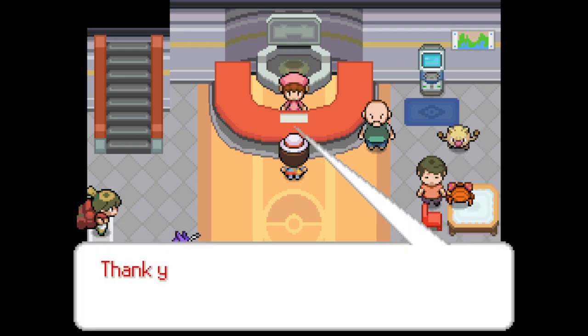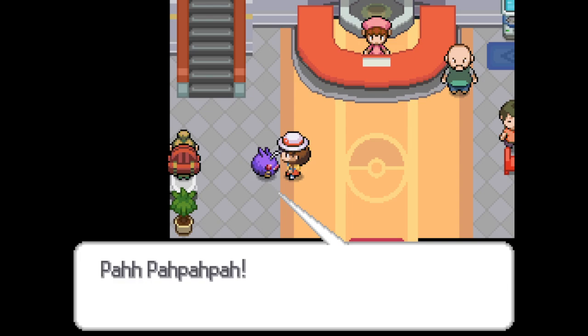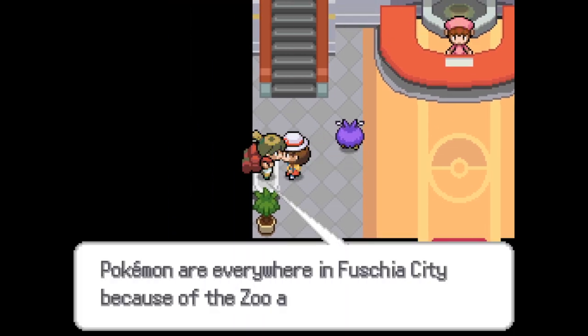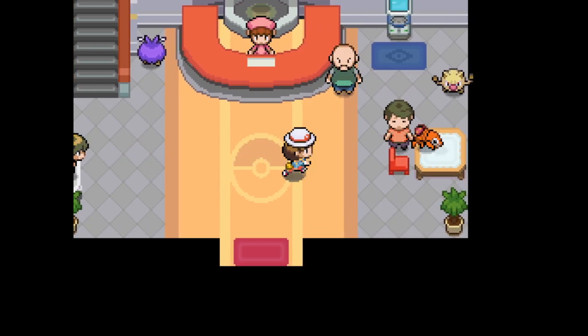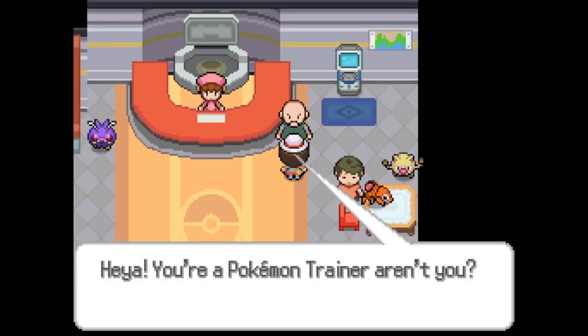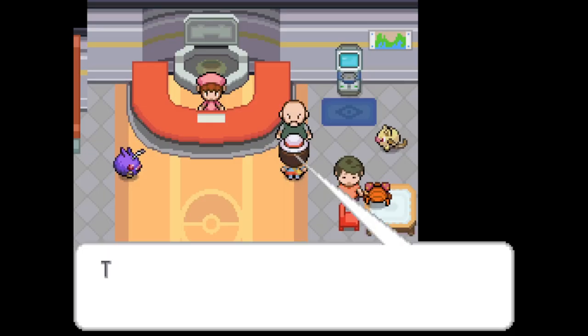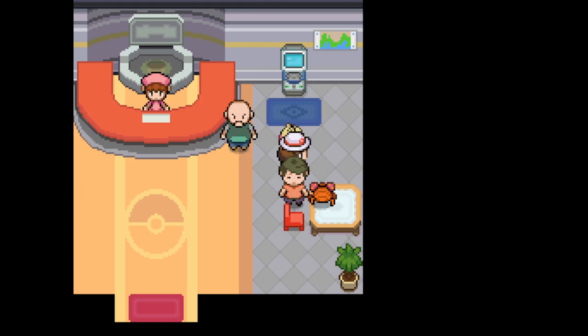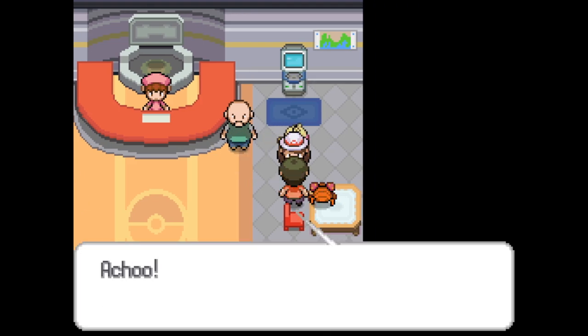Sheesh, we needed that rest really bad. It's Kyle Pred. Pokemon are everywhere in Future City because of the zoo and the safari zone. I love it. Hey, yeah, you're a Pokemon trainer, aren't you? Want me to teach you to move Iron Head to one of your Pokemon? He already knows Iron Head. $3,000, goddamn. Paris is abundant safari zone. Their effects boards keep giving me allergies. Achoo!